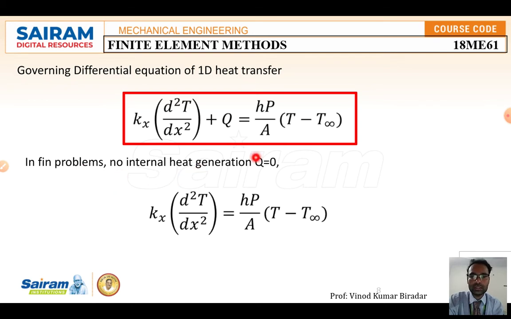In the fin problems, no internal heat generation takes place. So consider q is equal to 0, then this equation reduces to this. You are going to use this equation to solve for the thermal conductivity, the rate of heat flow with no internal heat generation. These two are called the governing equations of the fin component. Fin element, you have to remember these two.